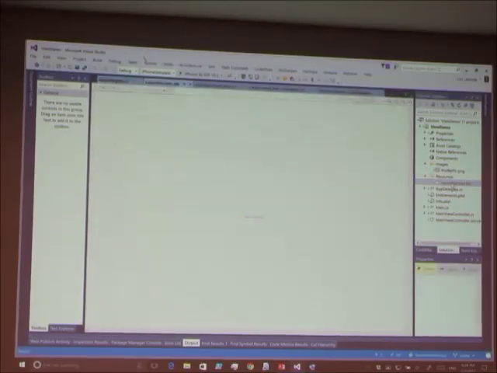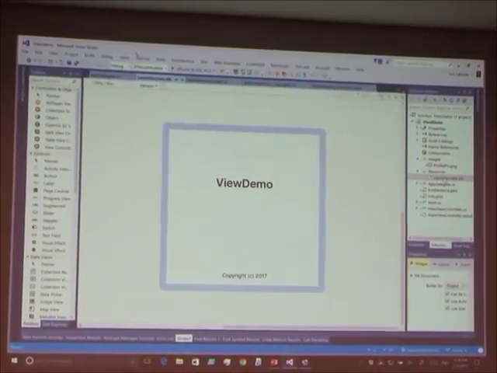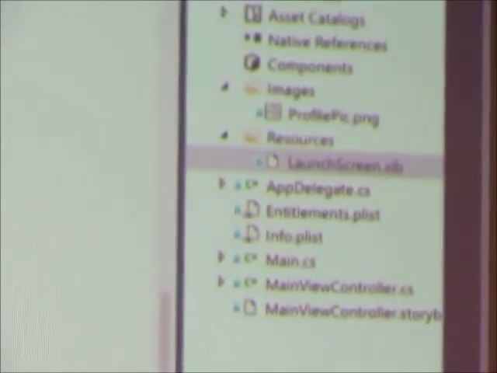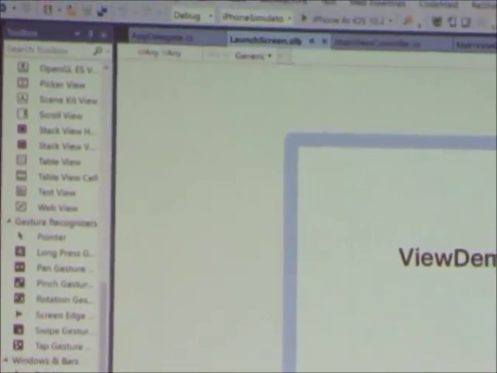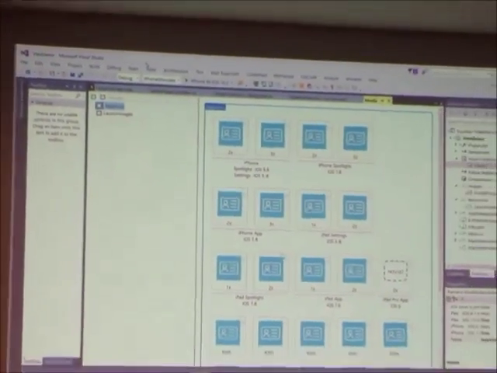Another thing that's created when you create a default Xamarin iOS application, just from the blank template, is this launch screen storyboard. That's essentially what you use for your splash screen. So you may want to customize this, throw in your own custom image. You can get rid of that text, which is all that is. And we'll get more into that a little bit. Asset catalogs. This is generally where you will find your application icons. You may have to create your own and then add them to this, which is great.